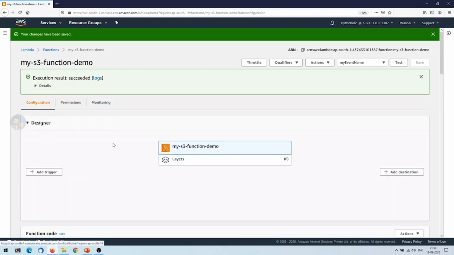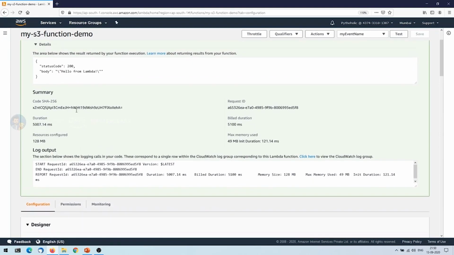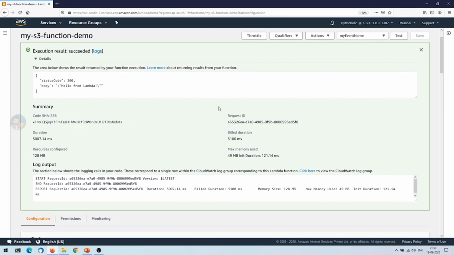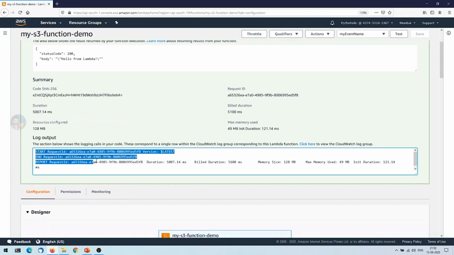We are going to see how actually we are getting the logs generated here. So if you go here, this is the summary that you have. This is the request ID. This is actually what I was saying, right? AWS request ID. You can print this as well using a context. And here you also can print the memory used, 128 MB, or the max memory used. Okay, and here if you see, we are getting the log outputs, isn't it?